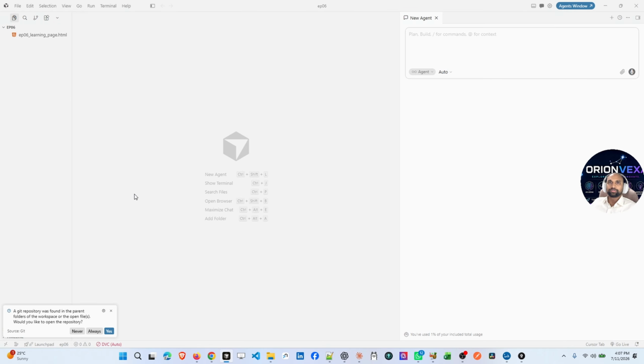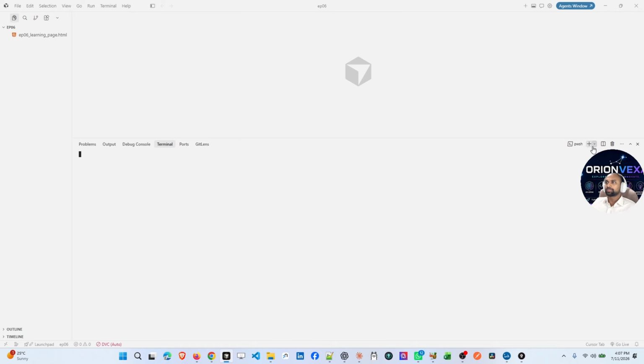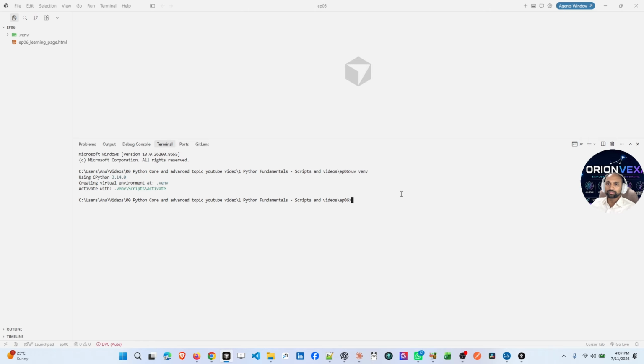Let's open this one. Close this second one. Let's open the terminal and go to the command prompt. I don't have the virtual environment, so I need to create one. uv venv will create the virtual environment. It is so fast compared to pip. I don't want to use pip. Now I want to activate this virtual environment using this command. Copy, execute. Now my virtual environment is ready.